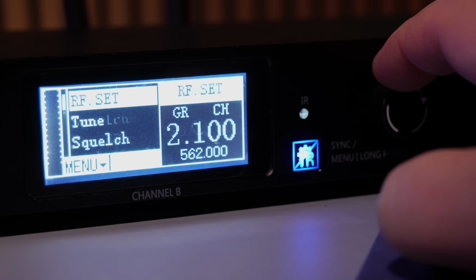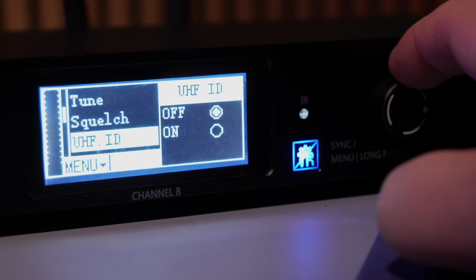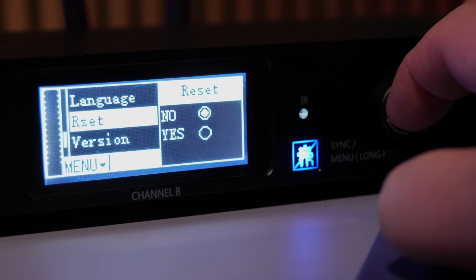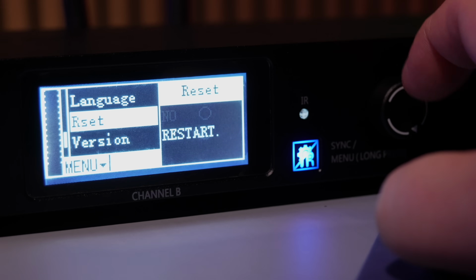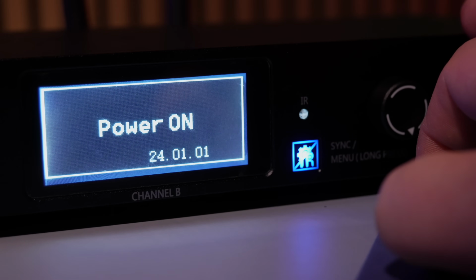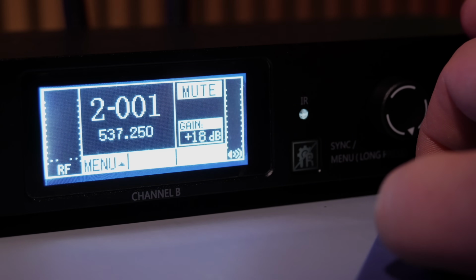We will take a deeper dive at that menu in a few seconds, but the first thing that I want to do is scroll around, make sure that I can find the factory reset, because I don't know who's played with that unit before. Even if it's new, sometimes at the factory they're testing things, so doing a factory reset is going to ensure that you start where the default unit should be.